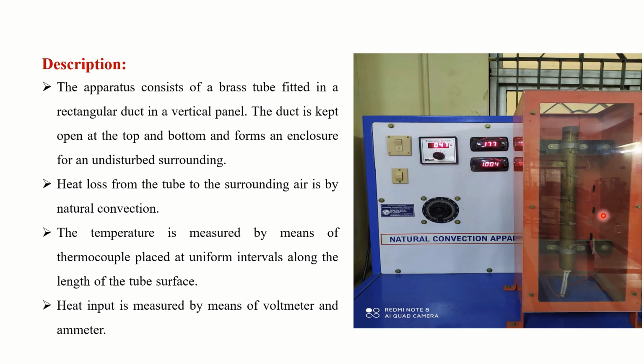Now let us move on to the procedure. How do we perform the experiment? Once you switch on the heater, from the heater, heat is transferred to this pipe and the temperature of the surface becomes higher than the temperature of the air which is flowing across it. So from the hot pipe surface, heat is transferred to air molecules flowing across it by natural convection.